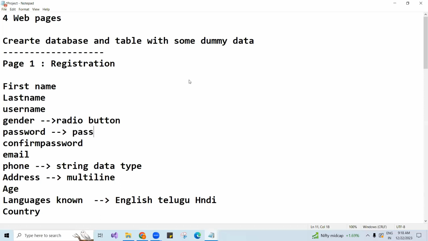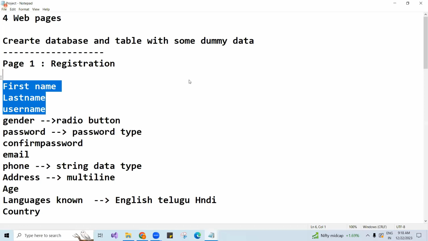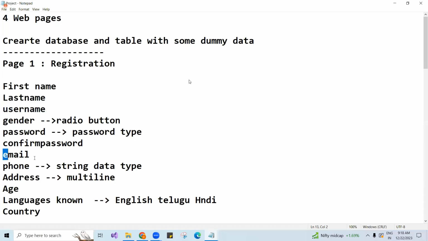So this is password type. These are labels and controls. So gender, radio button, password type, confirm password, same password type, email. So normal text box only, then phone number. My recommendation for you guys for now, for phone number, go with string only.